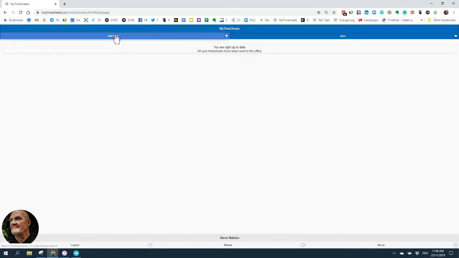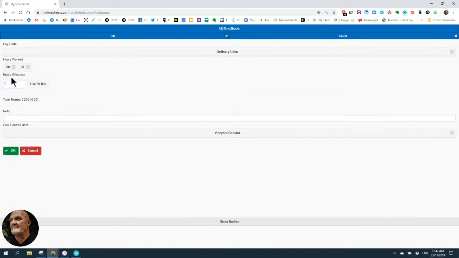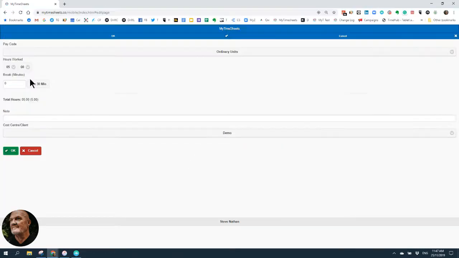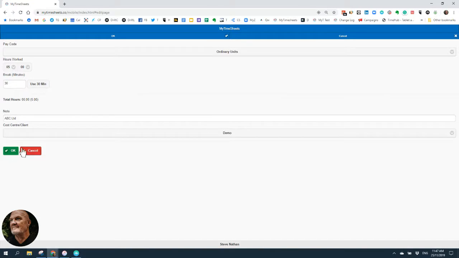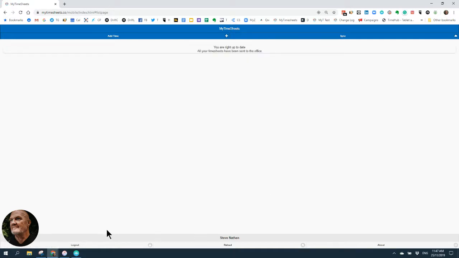Now, the other way you can enter data, depending again on the company's model, is you can use units. So I can come in here and say, right, I did 5 hours doing demos, and I had a 30-minute break in that particular time, and I did a demo for ABC Limited, or whatever that may mean to your particular organization, and I go OK. Now again, if this was in live syncing, then that data would go straight through to the server immediately, and then all I do is I log back out later on.